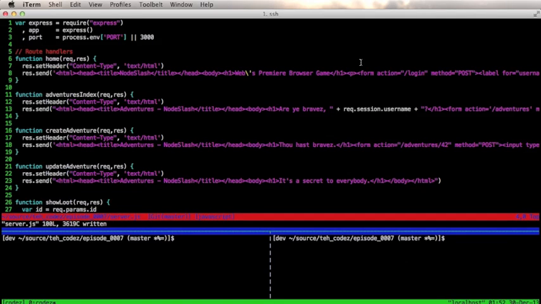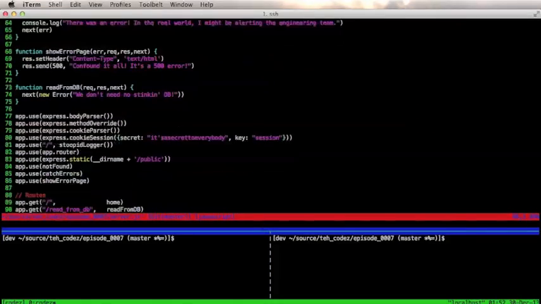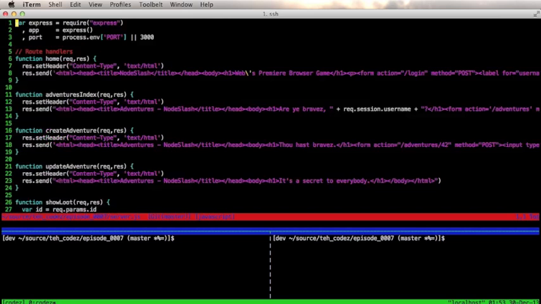Now comes that difficult moment when we have to admit that the single file program that we've been working on is completely out of hand. In this one file, we have all of our route handlers crammed in there with all of our route definitions and our middleware declarations, along with the call that actually starts our server. And this is just too difficult to work with. We want to see how we can break an app into multiple files. We probably have some idea that this can happen because of this require statement that we've seen before when we include express. And in this episode, we're going to see how that actually works.